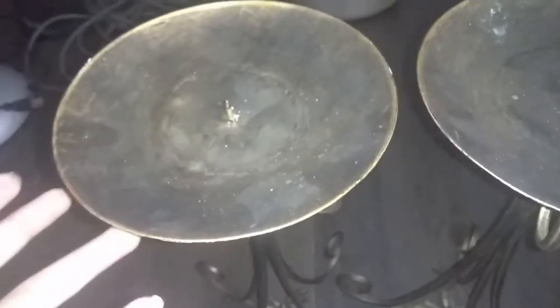We also found these two, I think they're candle holders, in the apartment dumpster. I'm pretty sure that they are steel, actually, not tin. Because of the coloring, I don't know if it's coming across well, but they're a really brassy color. The stuff in the background I'm going to show you in a little bit in case you're wondering, but they're a really brassy color. So we originally thought that they were brass, but when we did the magnet test, it stuck. I actually have a magnet that you guys saw earlier. It's this one, the really high powered magnet that came out of the monitor that you guys saw earlier in this vlog.